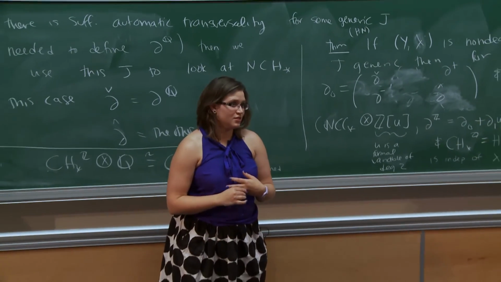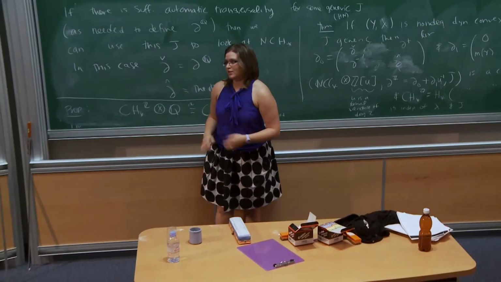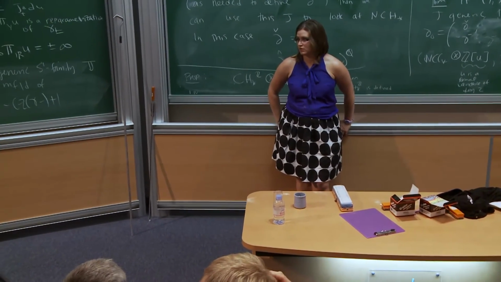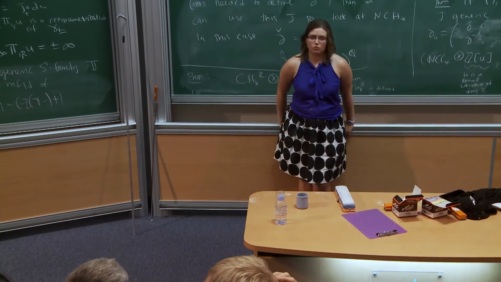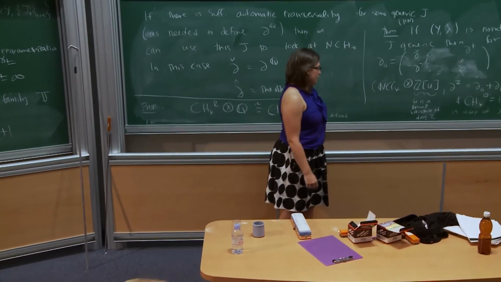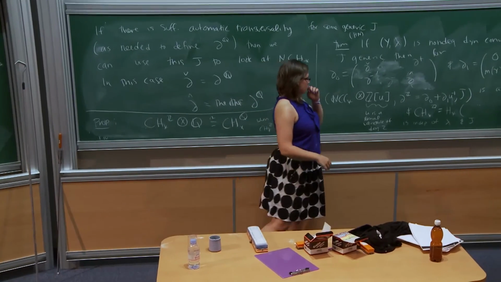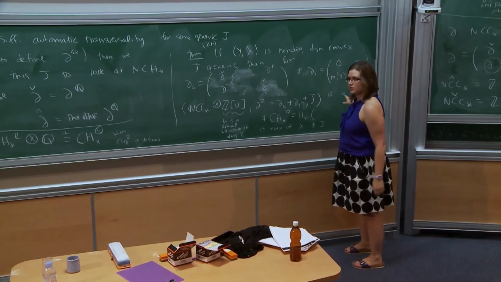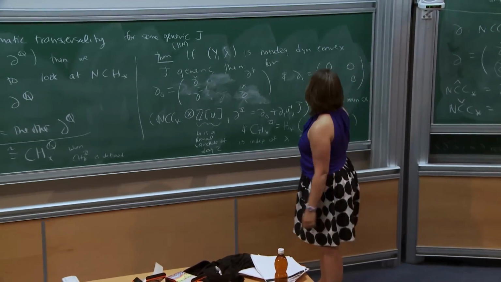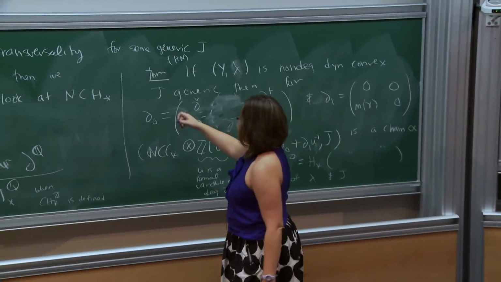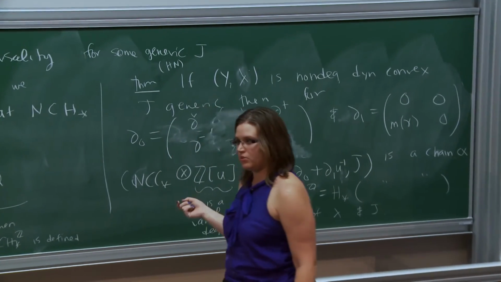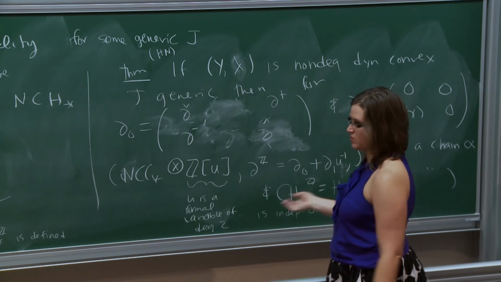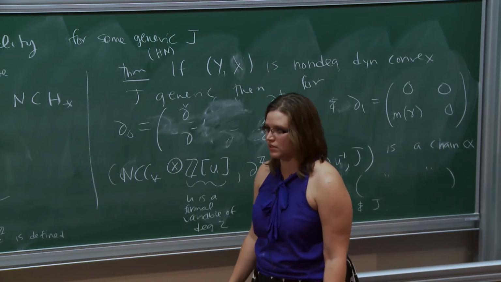Other question? Is the right way to think about why you choose this formal variable that you're doing something analogous to the Borel model for equivariant homology? Right, so that's what you're doing, but you've kind of been able to cheat a little bit. Normally your differential would have an infinite number of terms in it, but because we could cheat and use a time-independent almost complex structure and still define the complex, we were able to drop the extra terms. But that's pretty much exactly what's going on.